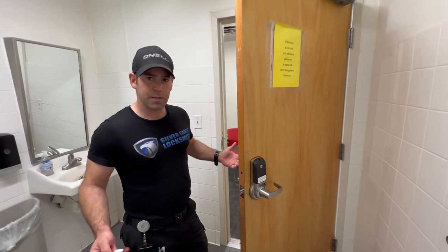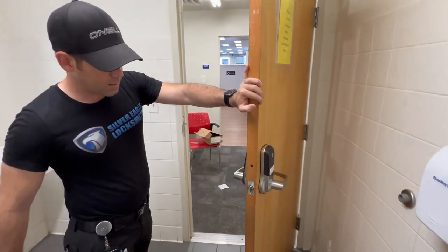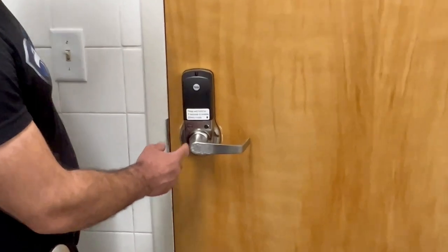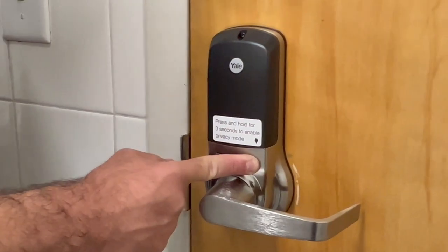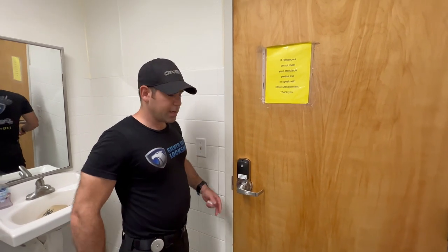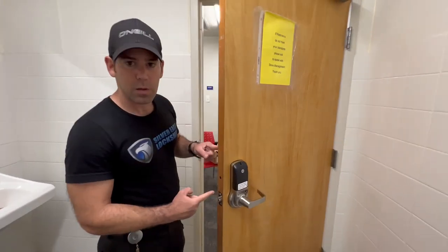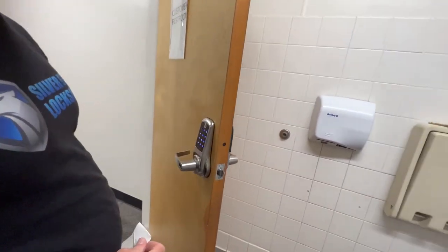Okay, so here it is, privacy lever keypad by Yale Touch is installed with the door sensor, and here is an example of how it works. So once you're in the restroom, you press and hold for 3 seconds until you hear that. Privacy mode enabled. So right now, nobody can enter even if they have the code. Have to wait until you exit the door. Privacy mode disabled. Once it's disabled, you can use the code and gain access.